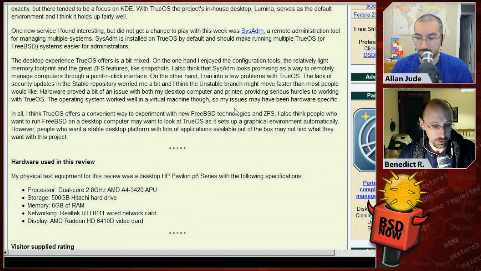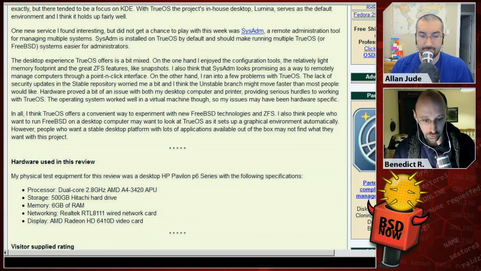He also lists the hardware that he used, so there might be something to look into for the TrueOS project, what went wrong there, and people who want to check that out. It's a longer article than I could go into, but it's well worth reading. I think his graphics problem might have been the fact that it's an AMD APU with an AMD video card, which are not that well supported yet on FreeBSD, and a bit better on TrueOS, but still not quite there. Yeah, driver-wise, it's still a work in progress.